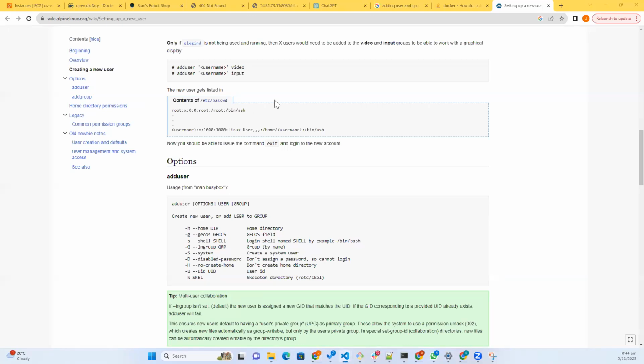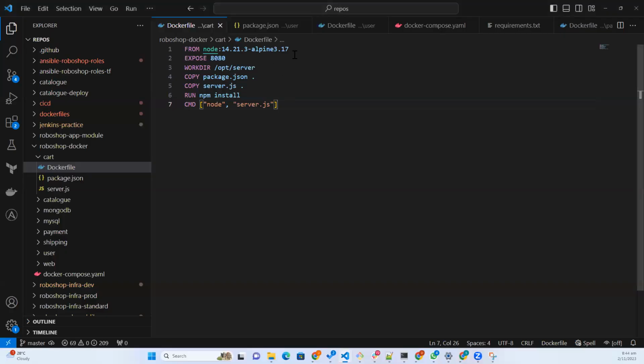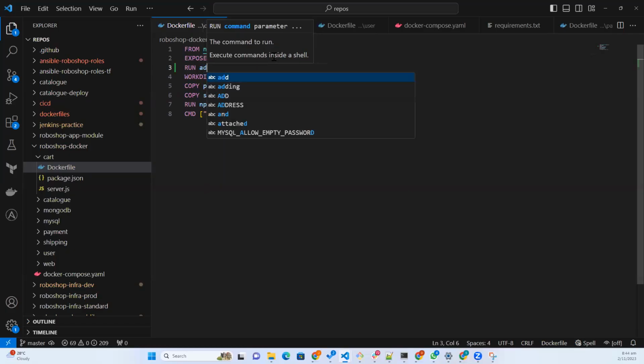So now here, what I can do inside cart, RUN addgroup.